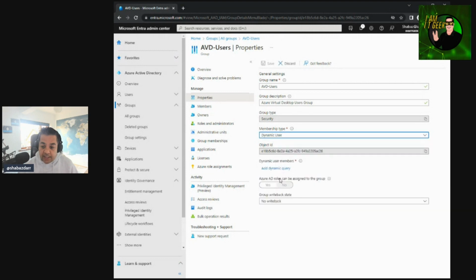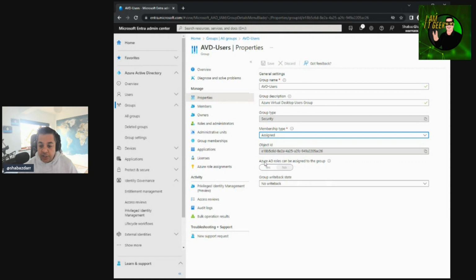Now, the other thing is this little bit here. This is very important. Azure AD roles can be assigned to the group. We're going to look at this down here in, I think is it protect and secure? I think it is. There's an area where we're going to be looking at roles. Specifically, I think it might be in the identity and governance piece, where we look at roles and role-based access. Oh no, here it is, there's a roles and admins part here. So we're looking at roles and role-based admin there.